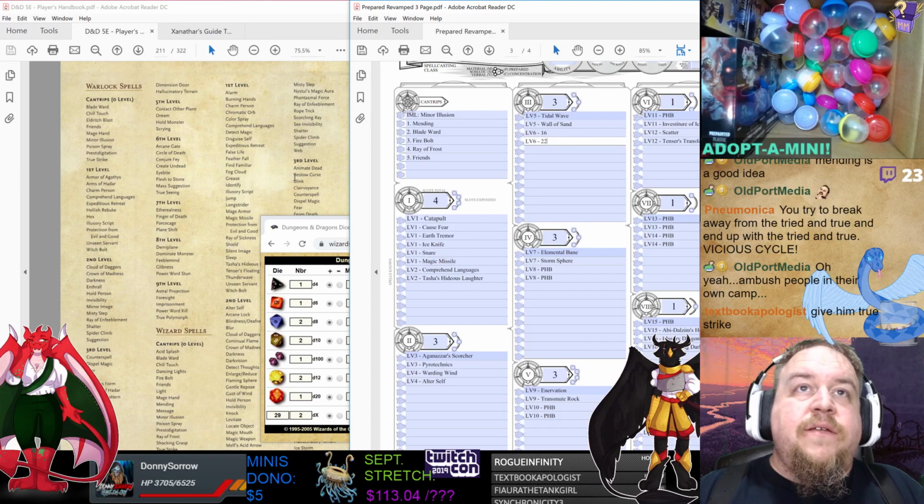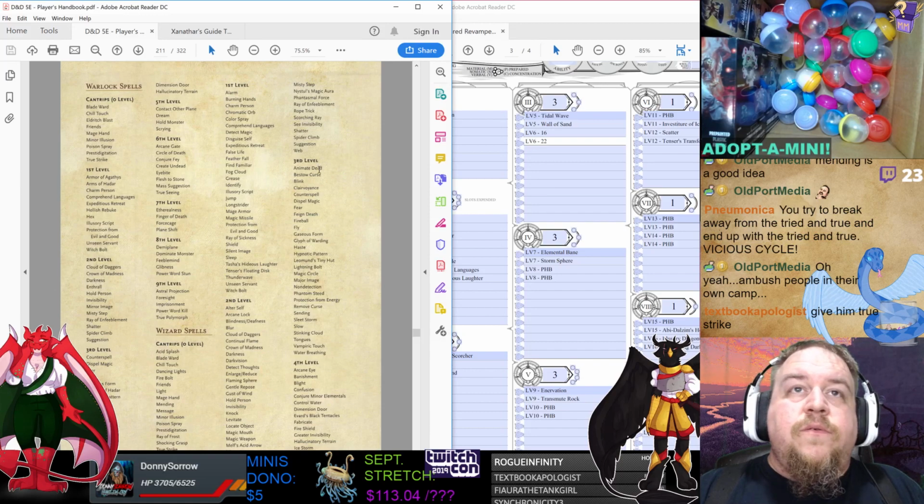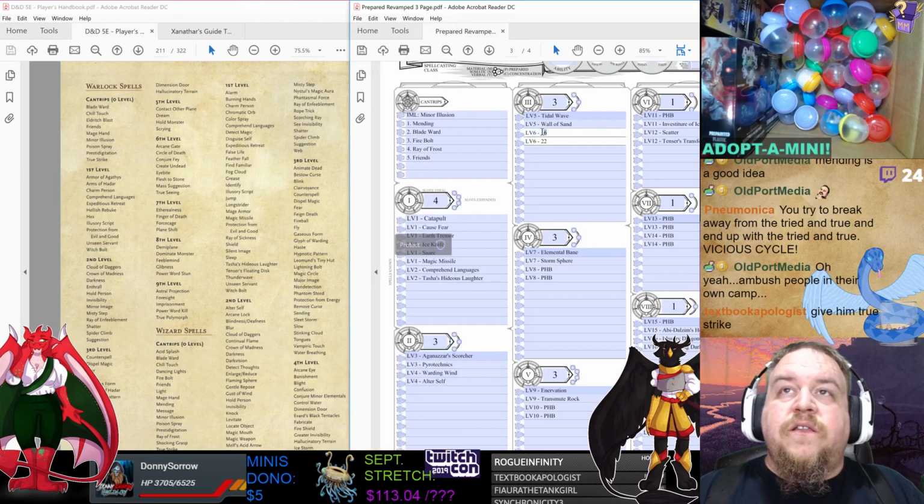All right. 1, 2, 3, 4, 5, 6, 7, 8, 9, 10, 11, 12, 13, 14, 15. Lightning Bolt. And 17, 18, 19, 20, 21, 22. And Remove Curse.